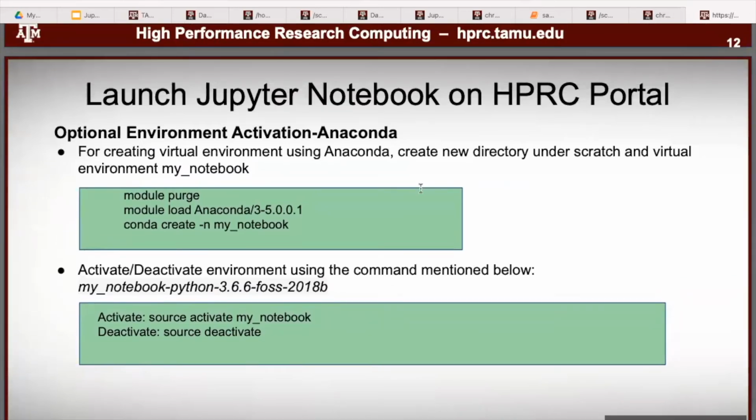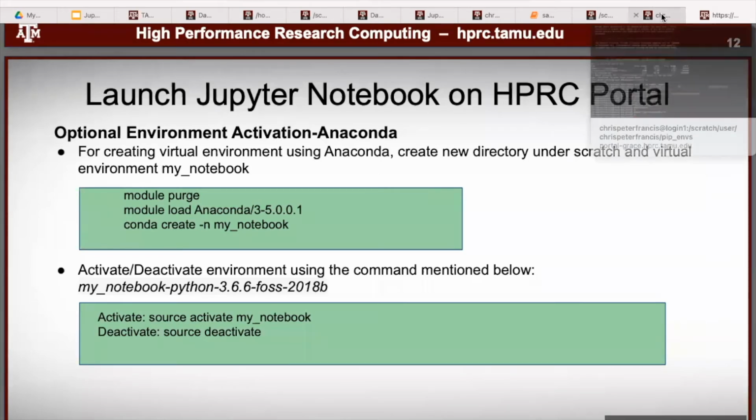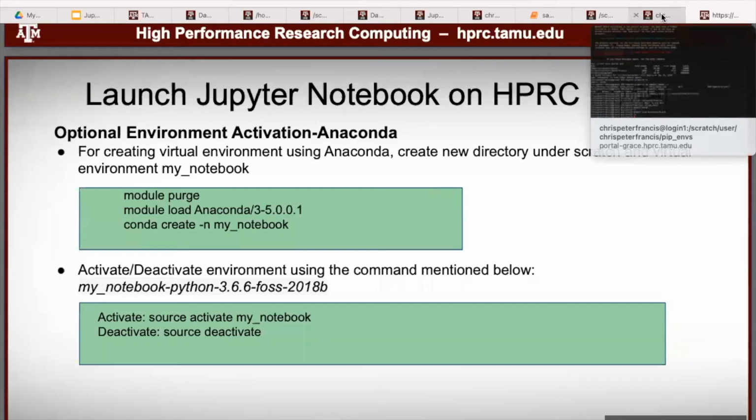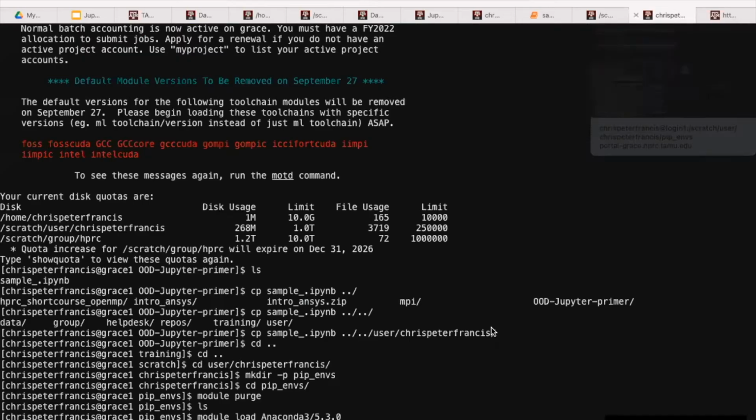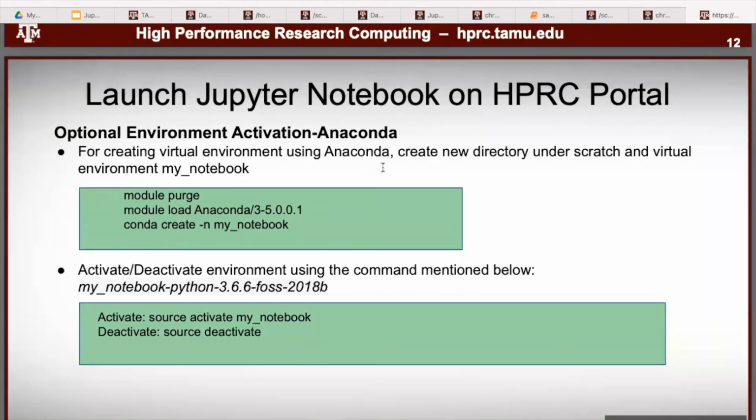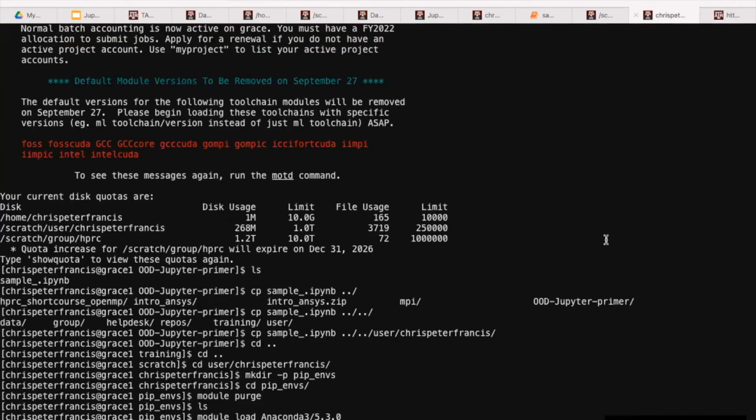So this is more information about using Conda instead of using pip. So there's different steps. I loaded the module, and then we're going to use conda create and a new notebook. So we're going to follow the steps on that slide. -n my_notebook.